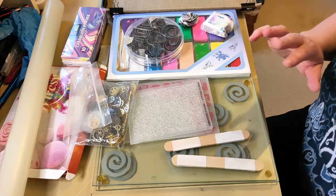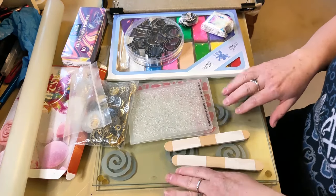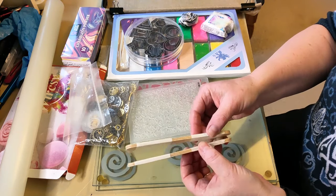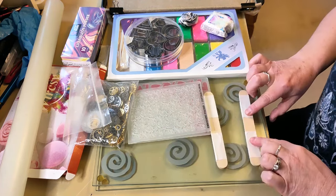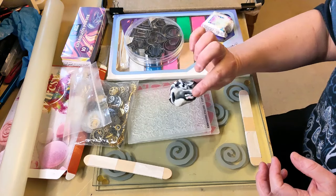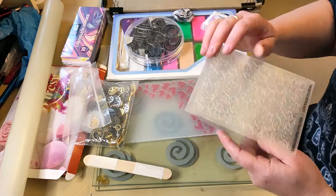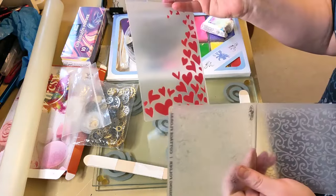I got rid of my glass chopping board because they dull the knives so quickly, but these placemats will be fine for the size of cabochons I'm making. I don't have spacers for rolling the polymer clay out evenly either, so I've sellotaped together three stirring sticks to act as my guide. I'd like to emboss the cabochons, but I don't have any embossing tools for polymer clay or stamps — I gave away all my stamps before I realized how useful they are in projects like this.